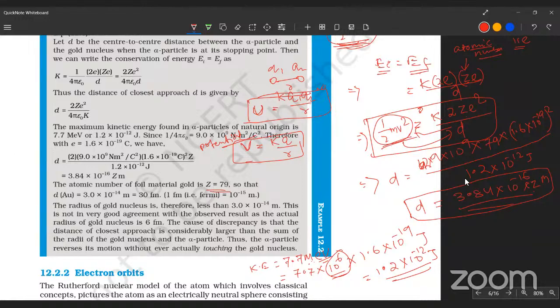So you can directly divide it. If it is not given, and mass and velocity are given, you can put in the values of mass and velocity, then you can divide them. Is it clear?